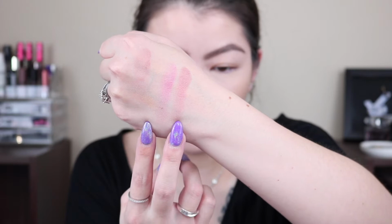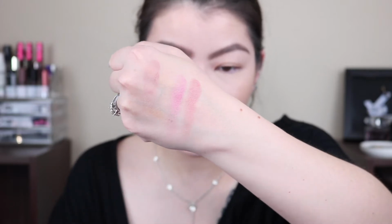And as you can see, these two colors here definitely have a little bit of a shine to them, where this one is really, really matte. I'm gonna go in with Spirit just because it's absolutely gorgeous and I'm just feeling that color right now. So I'm gonna go ahead and take my blush brush and push in once. Whoa! Alright, so I don't know if you guys see that pigment right there, but that was just one push into the pan. Ooh, look at that. That is such a pretty blush.